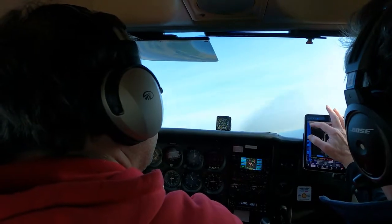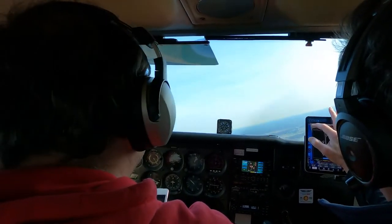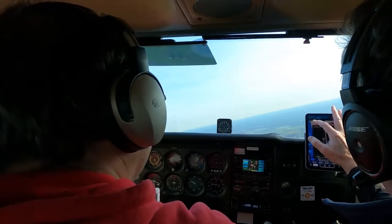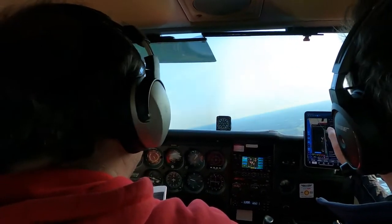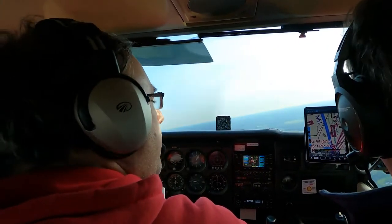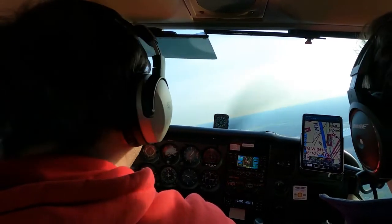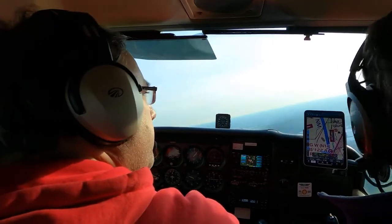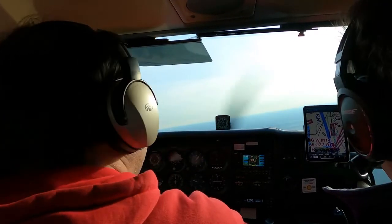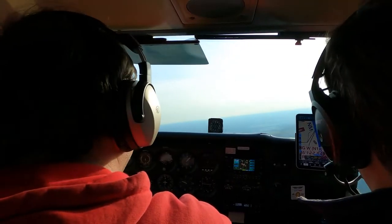So which one do you want to do first? We can do a 20? Let's do 20. Okay. So you're going to notice that the plane is going to be a different pitch attitude. It's going to be a different pitch attitude on the approach, and you've got to slow the plane down. So power controls altitude and pitch is going to control airspeed. So you may have to trim your nose up a little bit. We'll see what happens. All right.